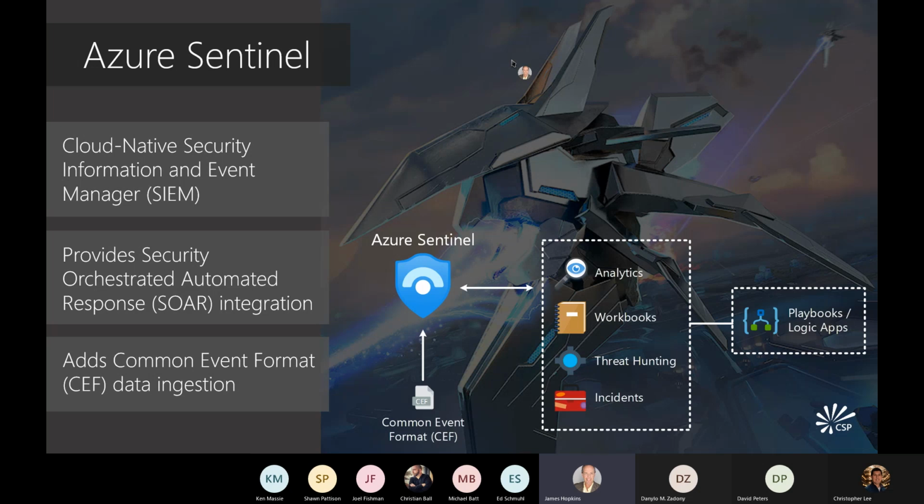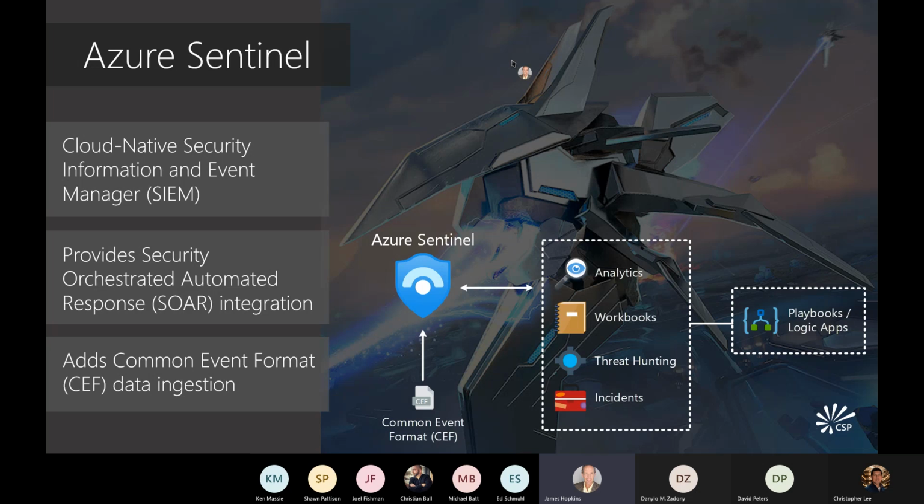Sentinel is obviously another one of those tools, but it gives you that framework to do a lot more in-depth investigation and logging around what you're doing, as well as hunting and detection, incident management, all those types of things. So there's a lot that Azure Sentinel can do for you.